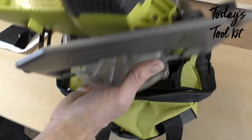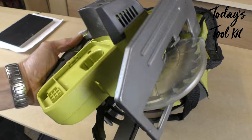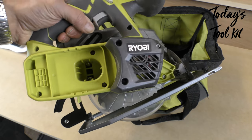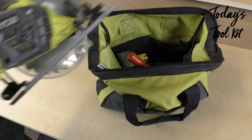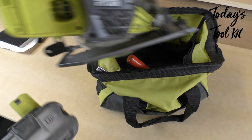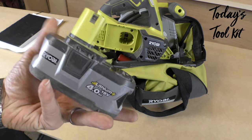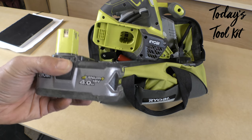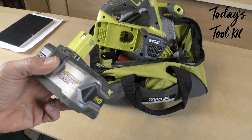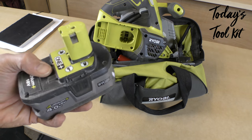This is the circular saw itself. Now this video is all about this Ryobi tool but it doesn't have to be — there are lots of different circular saws out there: Makita, Dewalt. I happen to use Ryobi because all of my tools are Ryobi, and the brilliant thing about Ryobi is all the batteries are interchangeable. Unlike other manufacturers, they don't change their batteries when they bring out new tools, which means you don't have redundant batteries and tools when you upgrade your power tool.